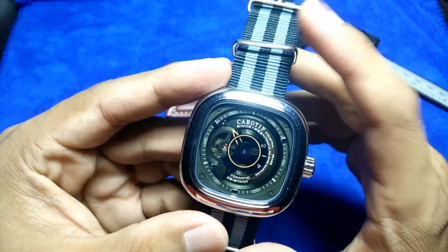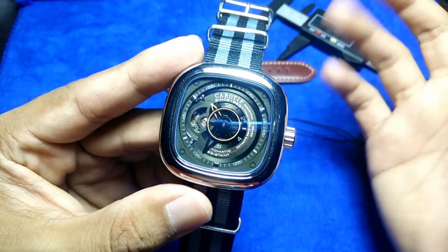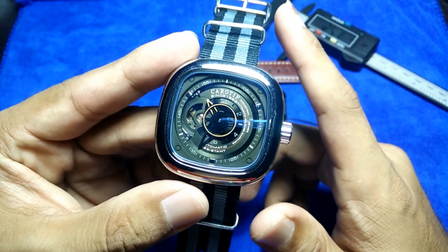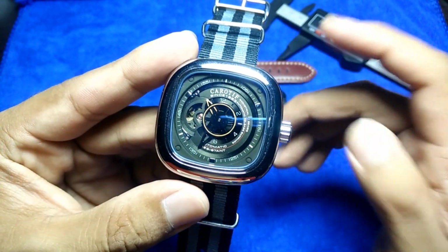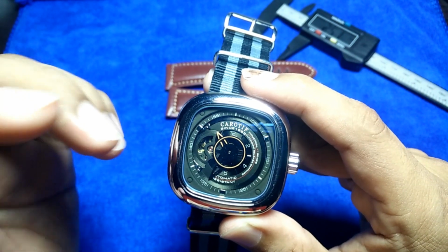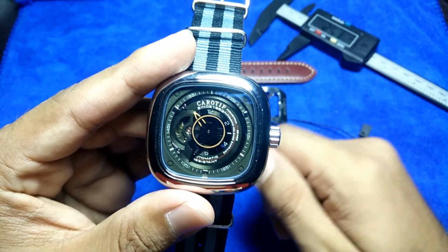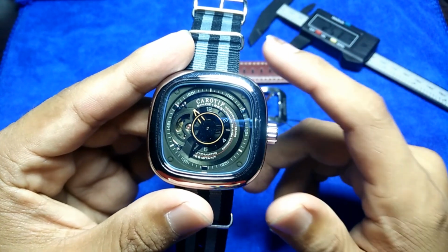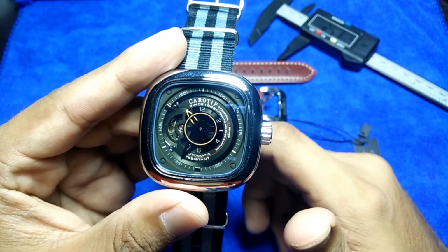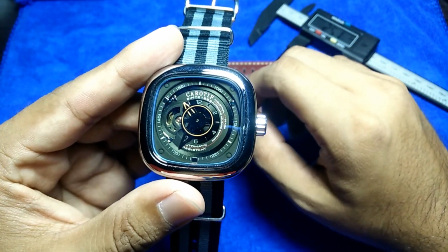Anyway, the dial, as you can see, is a homage to the 7 Friday watches. I'm not really sure which model of 7 Friday this watch is homaging, if that is ever a word. And I am pretty sure that no 7 Friday has an open heart style dial, so I don't think this is a direct homage to any of them. I've talked about homage watches before. Basically, I bought this and planned to return it, because I wanted to know how I would like it if I were interested in buying any of the 7 Friday products.